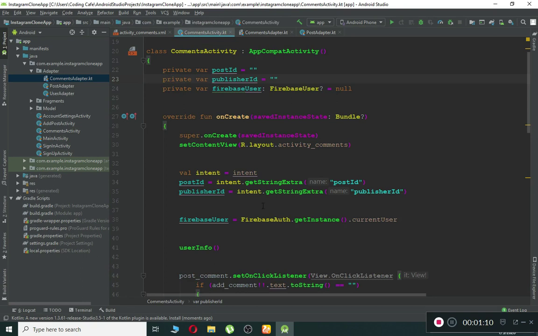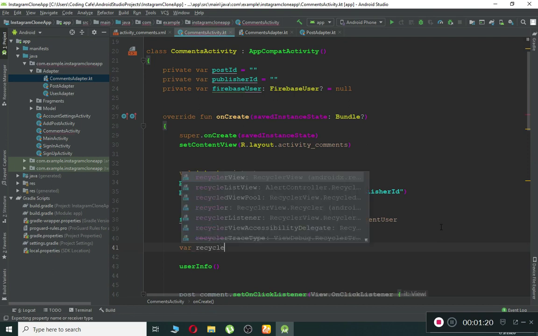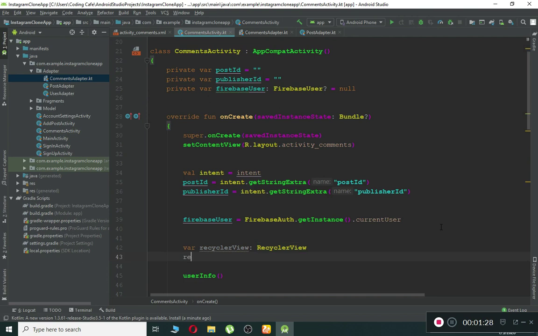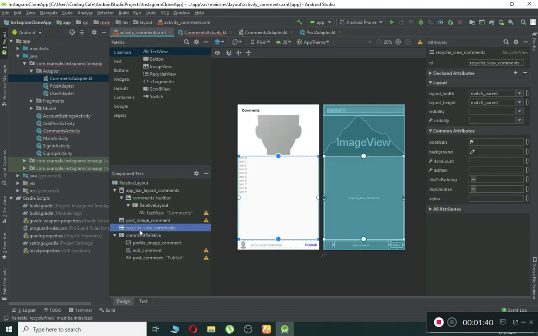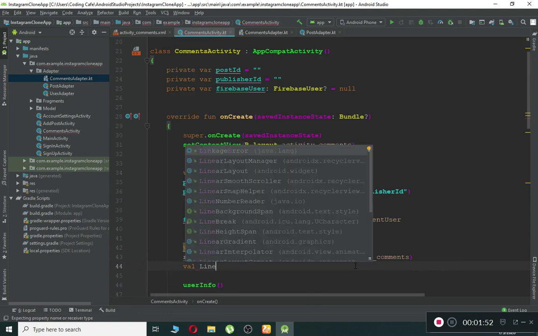So first come here to the comments activity, and here we can say recyclerView, and it is of type RecyclerView, equals findViewById, and the ID for that is recycler_view_comments.